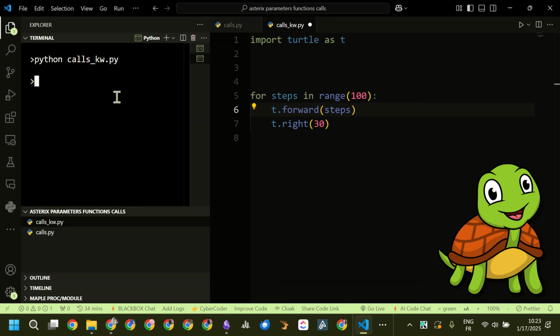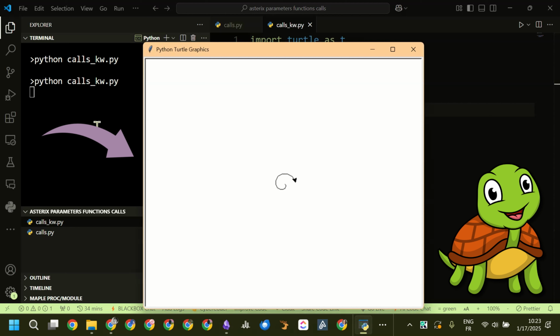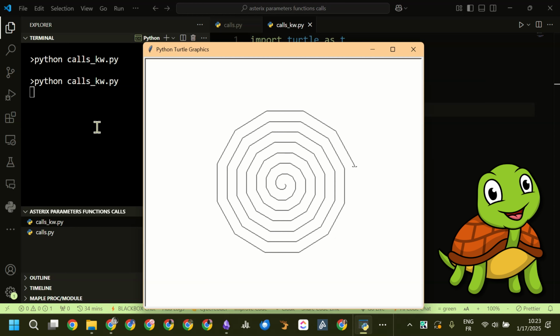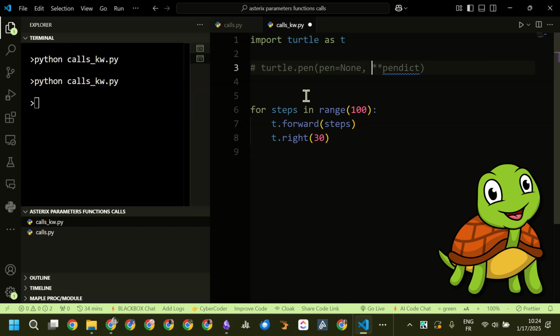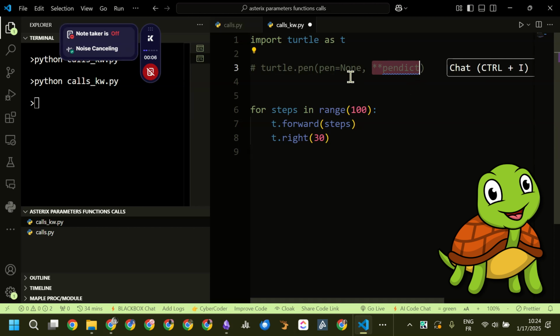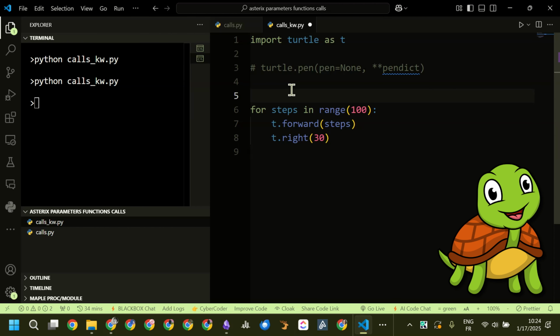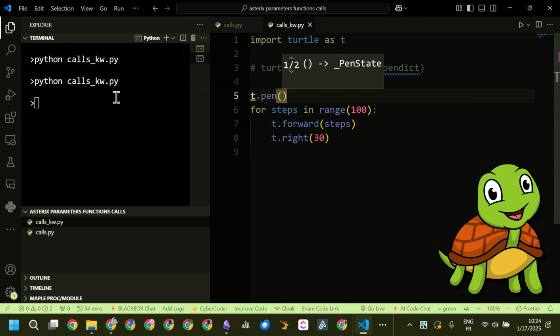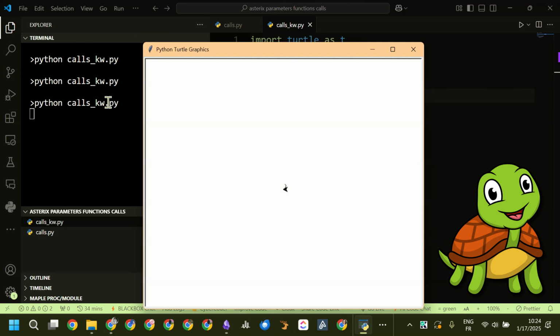So I have to save the code. If I call the code now, we have the turtle drawing out the steps defined by our loop. We are going to call a function called pen with the pen dict parameter. So we are going to just call pen without any parameter and see if it raises an error.